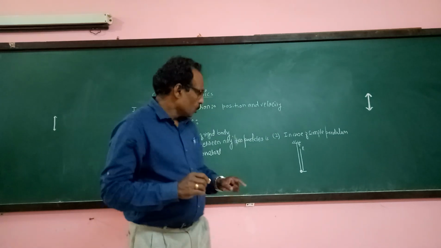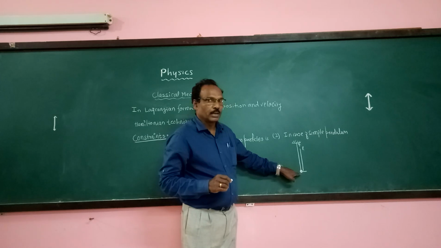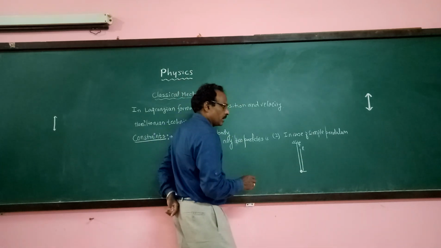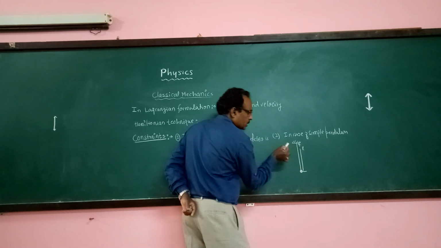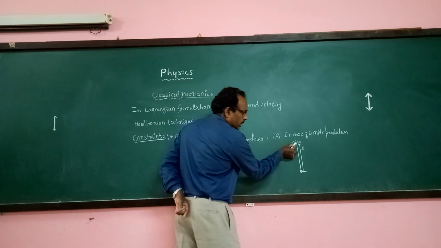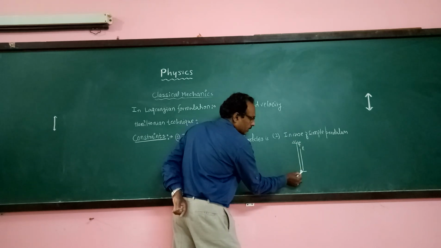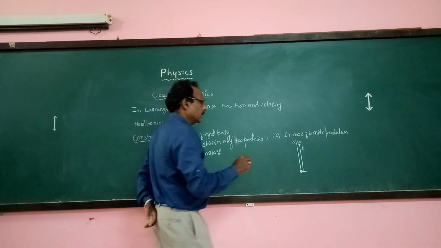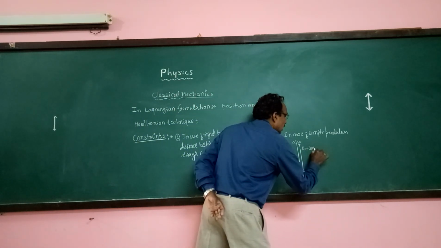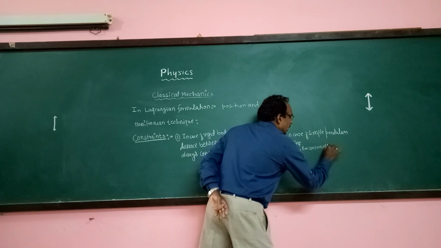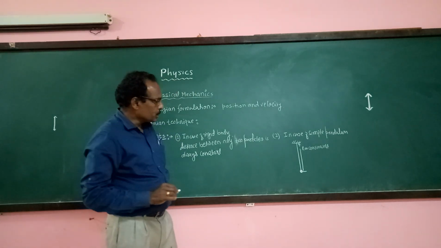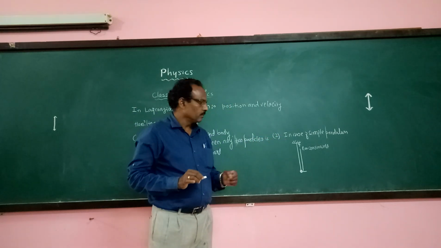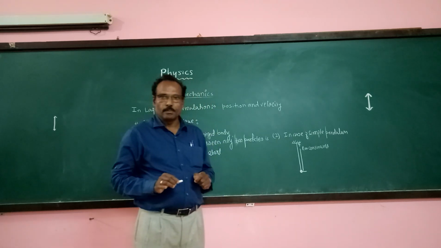That means the motion of the point mass in the case of a simple pendulum is restricted, it's limited. The constraint in this example is that the length between the rigid support and the point mass is constant. It is kept constant. L is equal to constant. And this is a constraint, a condition, a limitation we are imposing on a mechanical problem, the simplest problem of mechanics, that is the simple pendulum.